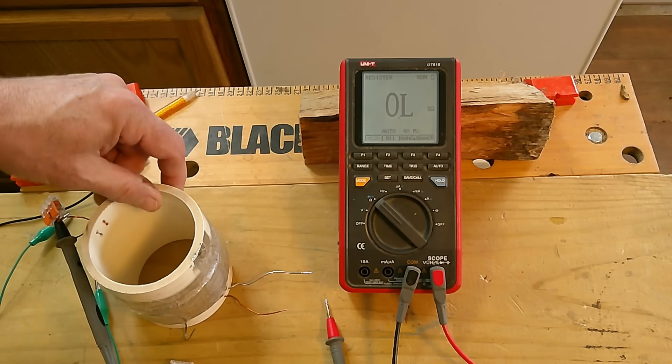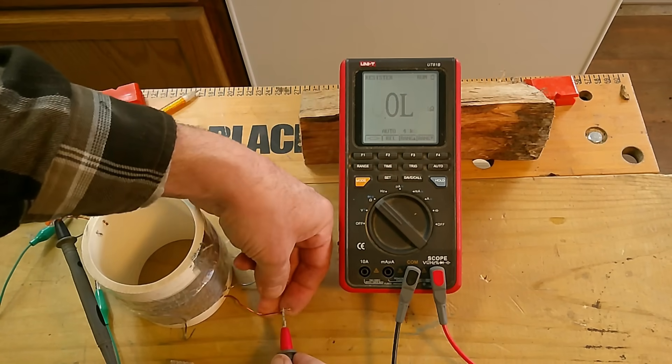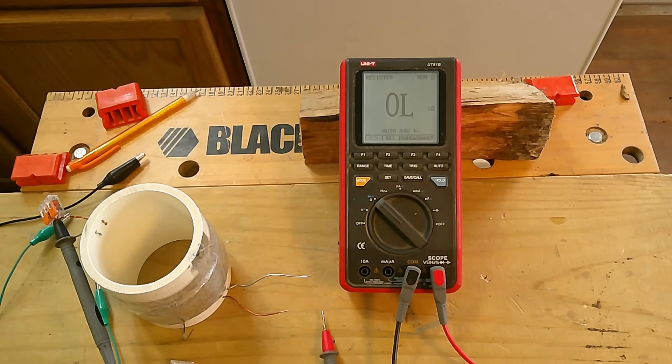Like I mentioned at the beginning, I'm not sure what principle is at work here — where you stick two dissimilar metals in an alternating electric field and it generates a current between them. At first I thought maybe it was because of the difference in conductivity of the metals — one being a better conductor, one having greater resistance — but that really didn't seem to be the answer. I'm going to test the resistance on these wires. The zinc reads about 0.1, and the copper also reads about 0.1. There really wasn't much of a difference, and I don't know if that'd be enough to make the effect stand out like that.